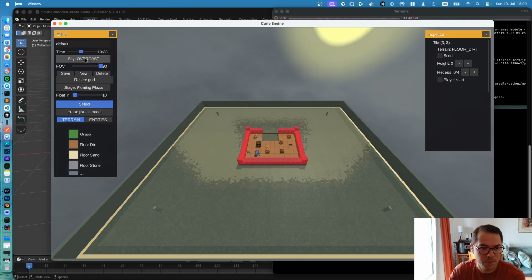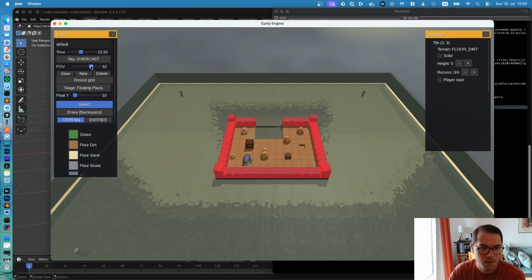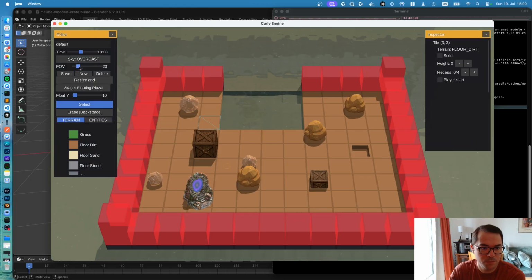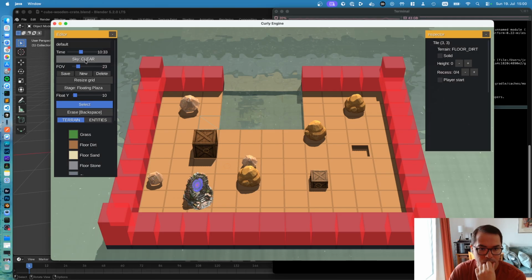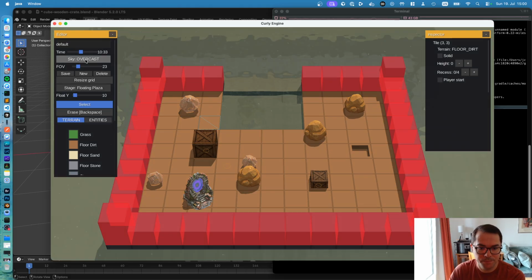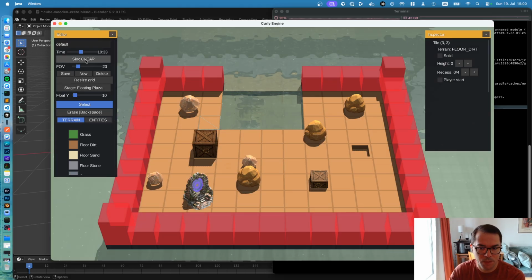So that's something I can do. Let's just go back to around 22, 23. Right, so I can also change that and see that reflected here on the scene, which is also useful.